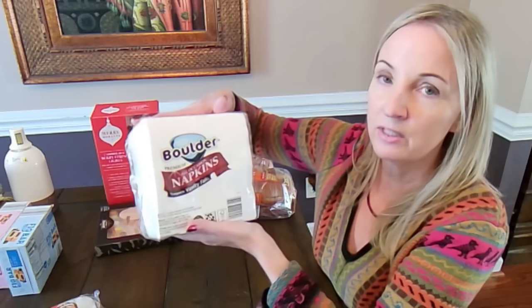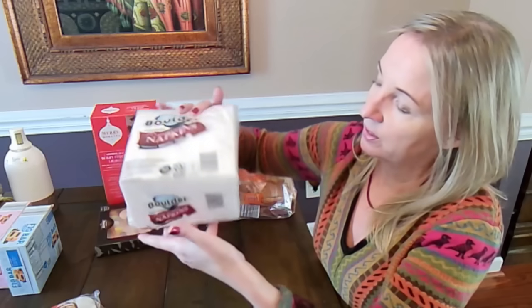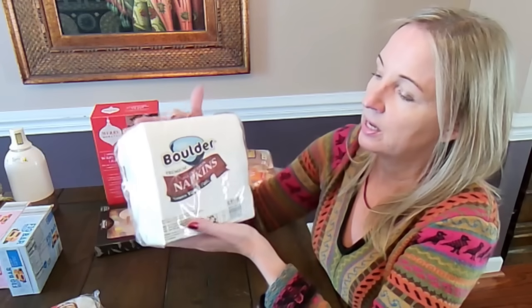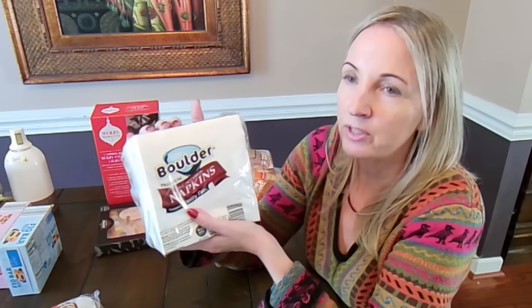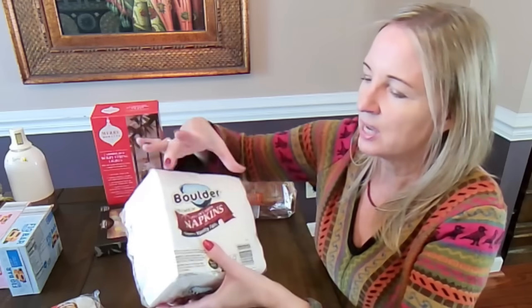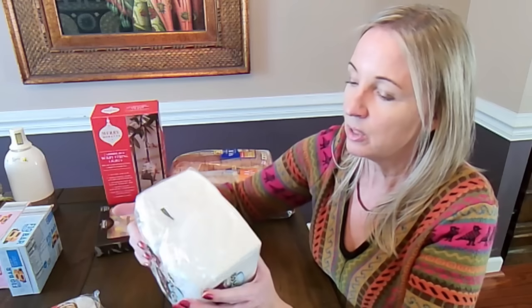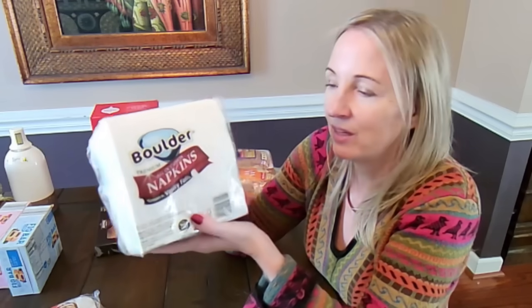These are comparable to the Vanity Fair napkins that come in a little thing kind of like this. And we use these here at home. It takes a little while to go through a stack like that, but I do like to keep some napkins around. They do come in handy from time to time, although I've bought these reusable, what are they called? They're like Swedish paper towels, or Swedish towels or something. They're about this size, and it's a little reusable cloth that you can wet and use, or use cleaner with it, and you can just throw them in the washing machine and reuse them. I've bought some of those, and I use those more than anything anymore. But every now and then a napkin comes in handy, you know.